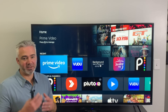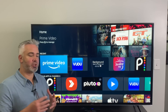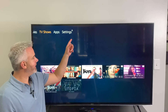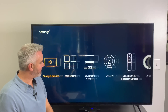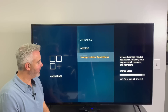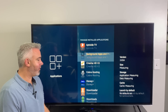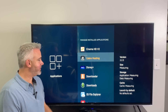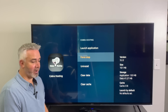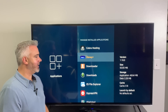I'm going to show you the manual way to make sure your apps are closed in the background. If you can remember which apps you used, this is a great method to do one by one. You just go to the top, head all the way over to Settings, then go down to Applications, then click Manage Installed Applications. From there you can see all your apps. Just click the one you want to close — let's say Cobra — click on it and select Force Stop. Then go back, pick another one like Disney Plus, and Force Stop again. You can do them manually that way.